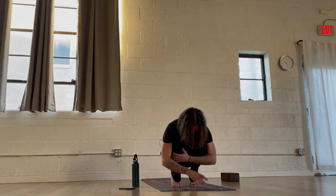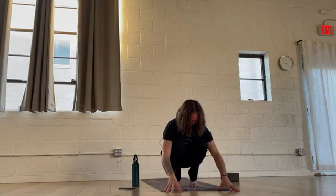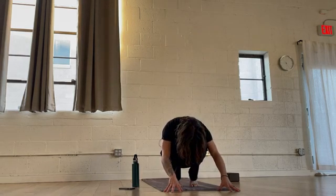Also play with your balance a little bit if both of the hands come off the ground. Otherwise, your hands could also just stay down to the ground as you just kind of curl into this.